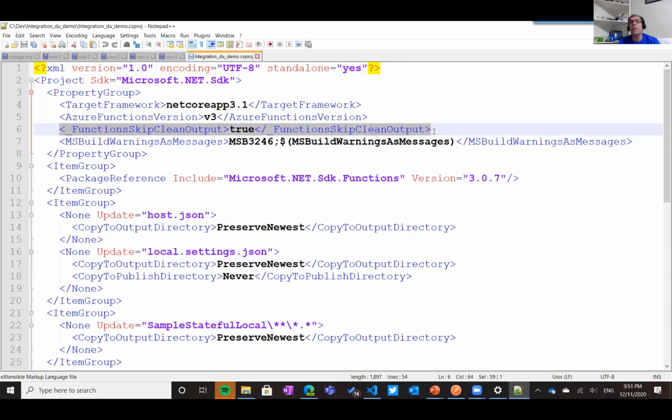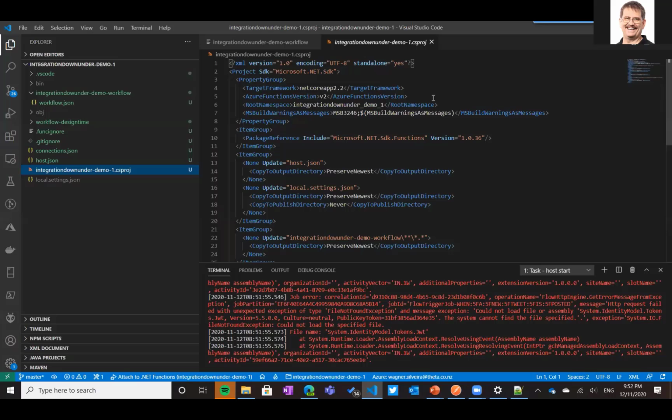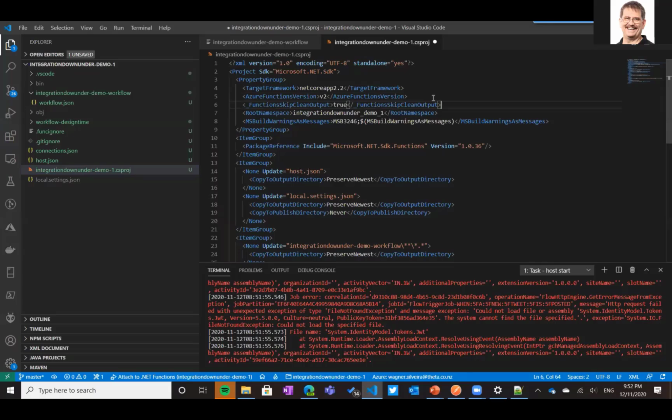I have no idea what that means, but it was the magic bullet. And notice that it's not just that, it's underscore functions clean out. It's a beauty.